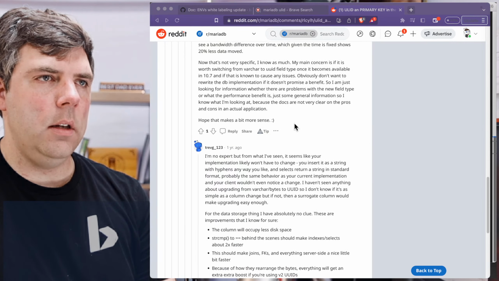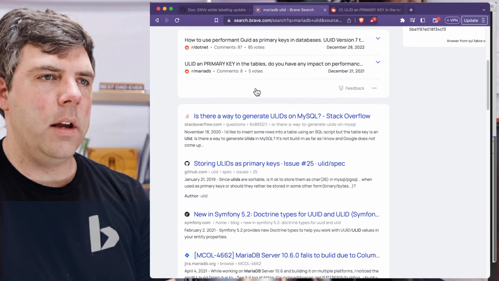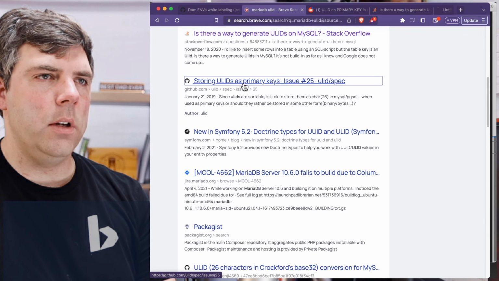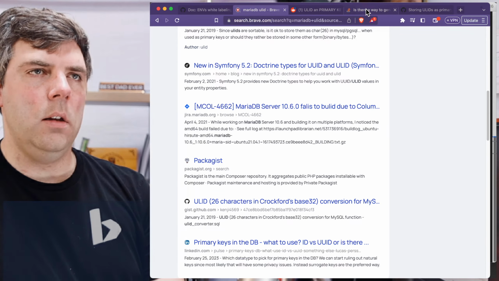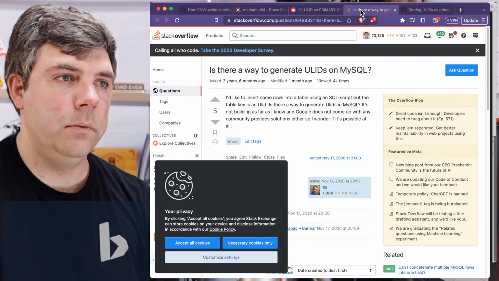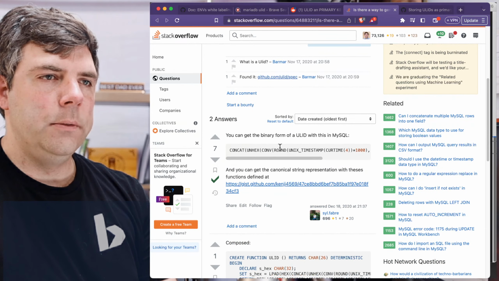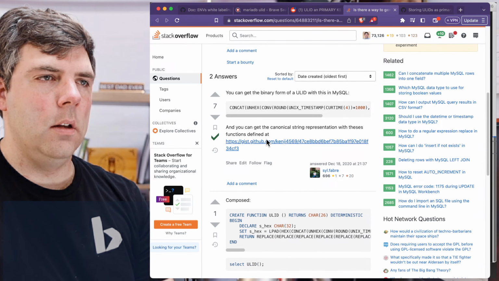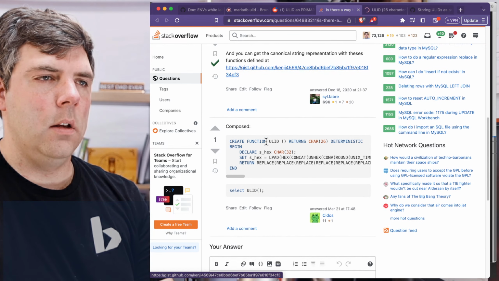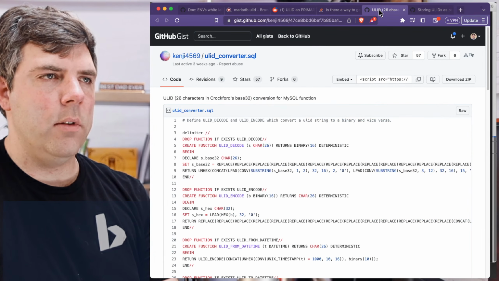And then, let's see. But this doesn't tell how to do it. I was kind of hoping to find an article on how to do it, a way to generate, storing ULIDs as primary keys. Okay, ULID. Okay, well, we would just do ULIDs in the layer one level up anyway.